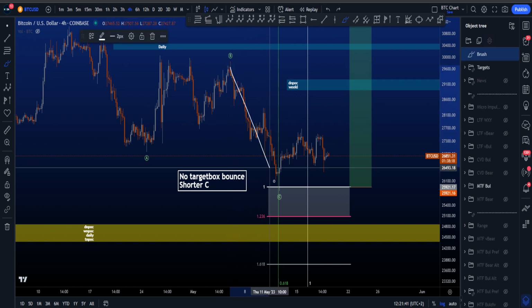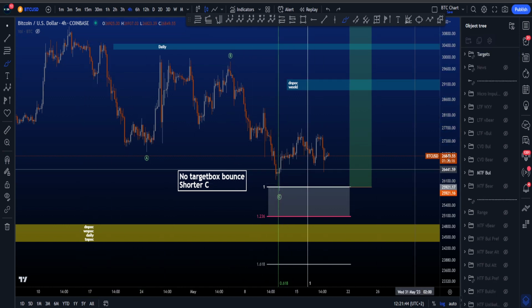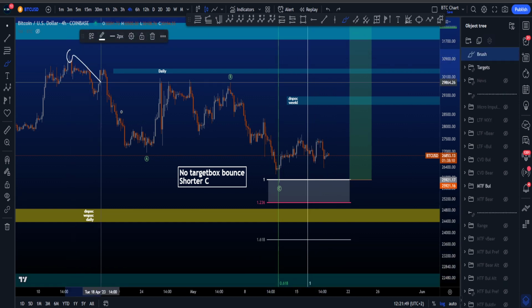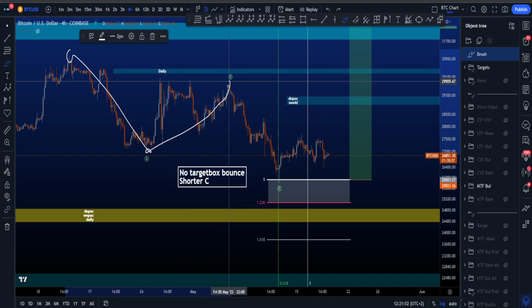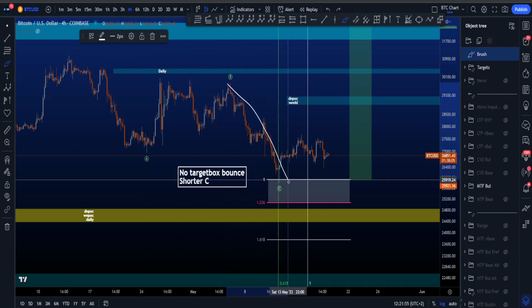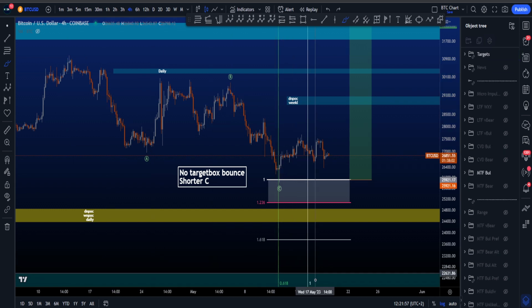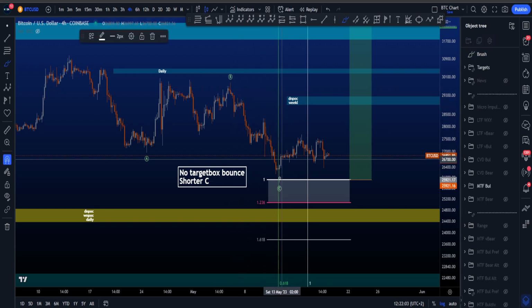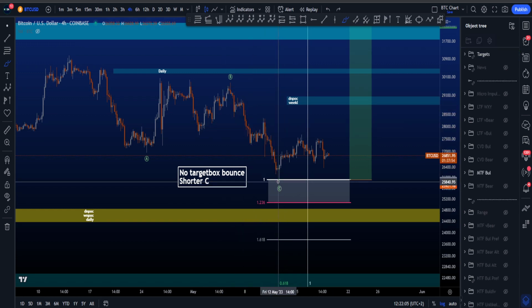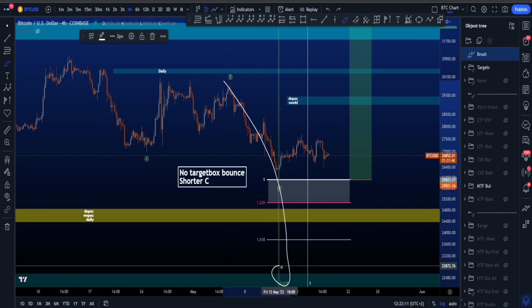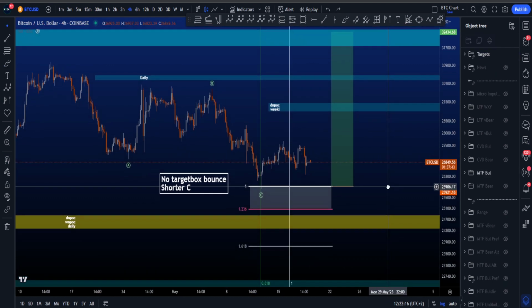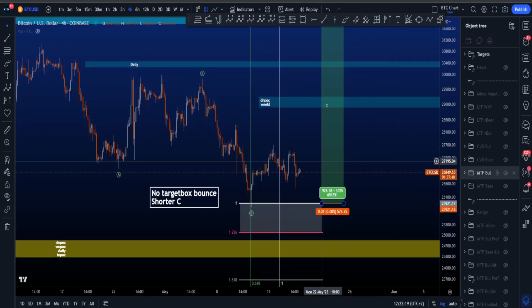And also this wave C over here is shorter than wave A in time. So what you see on the chart, the two vertical lines are fib timelines taken from the high of A to the low of A to then the high of wave B. And then you're comparing wave C in time to wave A in time. And as you can see, the 1-to-1 of wave A is over here, sitting at the 16th of May. But this wave C would then already be finished in a 5-wave move over here on the Friday, the 12th of May. So it's a shorter, around the 0.618 fib time wave C compared to a wave A, and usually, most commonly, a wave C is a little bit longer. So that is something to take into account.